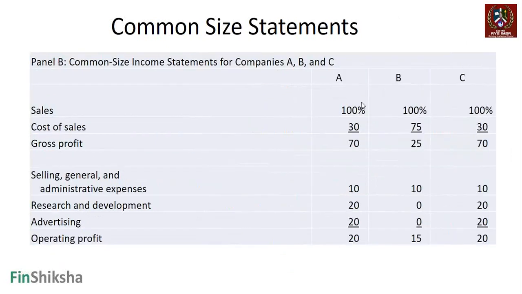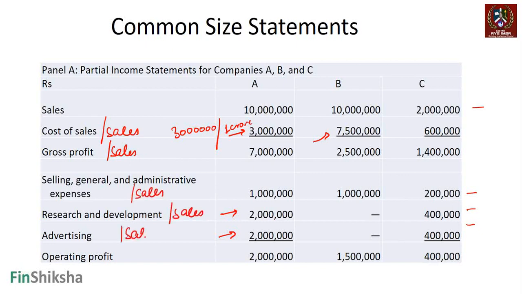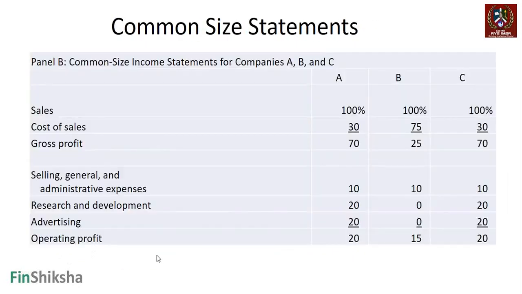So how do you really go about looking at these numbers? What do you do when you have to look at common size statements? The basic way is you look at a number like cost of sales, the 30 lakh number, and you divide it by the 1 crore number, which is the sales. So everything has to be divided by the sales number. That's going to give you a percentage value of each one of these as compared to sales. When you divide everything by sales, you get these numbers. Sales are 100%, obviously, because sales divided by sales is going to be 1.